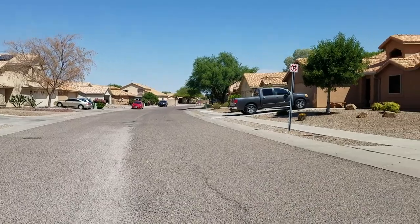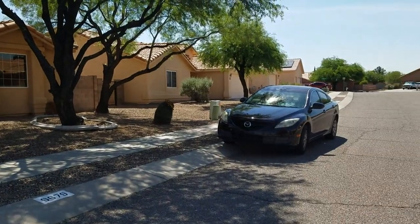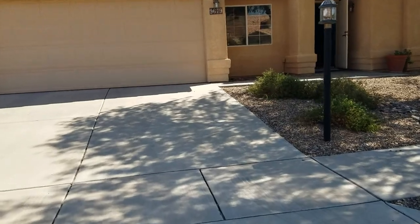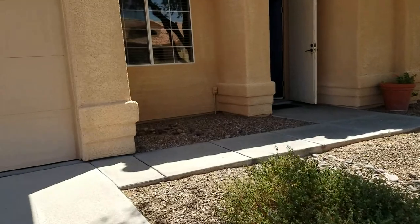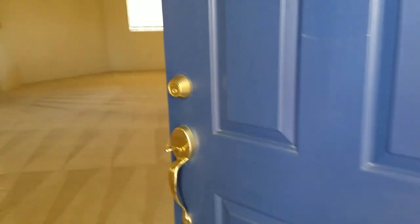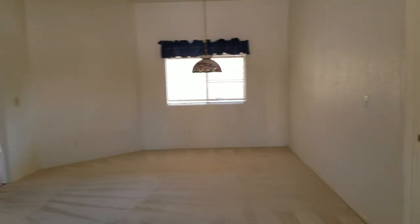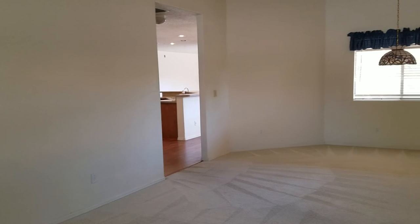As I look around the neighborhood before we step inside, you can see that this is a three-car garage. As we walk in, you're gonna notice that this is a split bedroom floorplan. We're actually gonna step into a really nice family area and dining area right off the bat. As we walk in you can see a nice family area — you can also use this as a dining room.